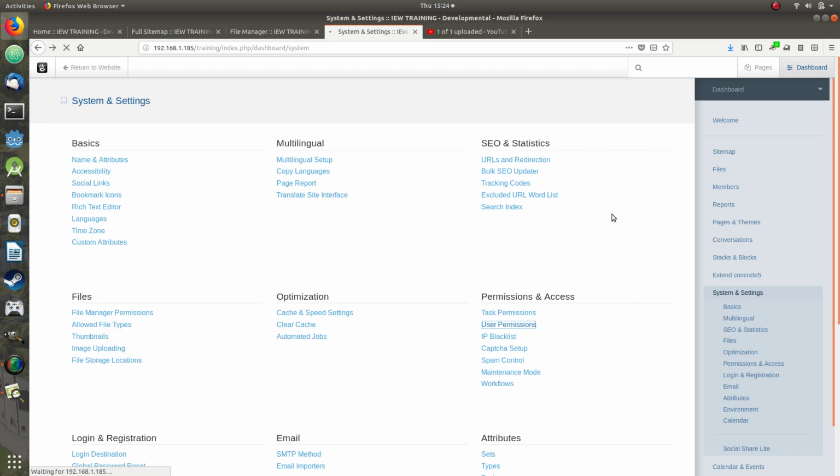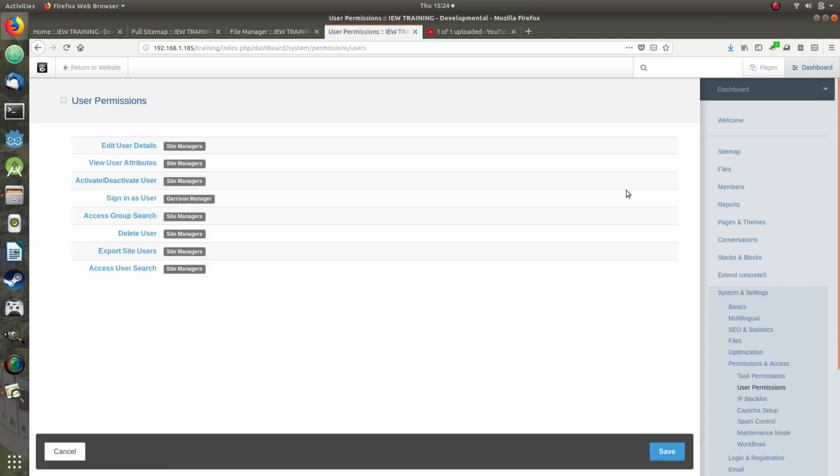Okay, user permissions. Okay. This is also a no-go for anybody else but you guys. So no one else should be in here. You guys are the only people who should be adding users, because you're the only ones who will be keeping all of their information. You're going to be the ones training them. You're going to be the ones who keep the Form 2875 and make sure that they have their training, all that stuff. No one else should be adding members. Okay. So that's what that is.